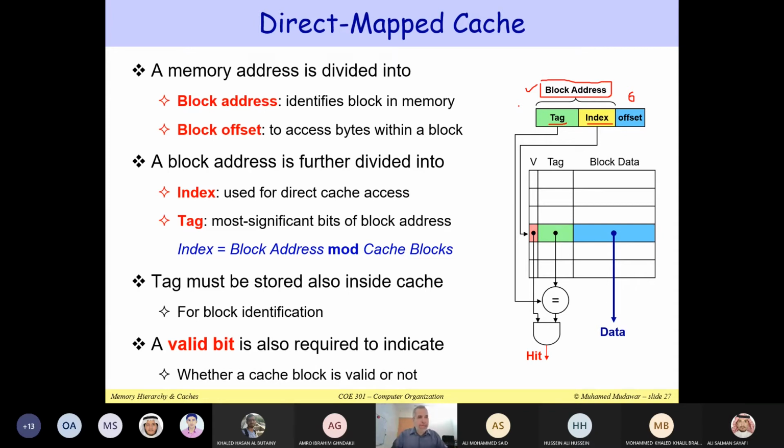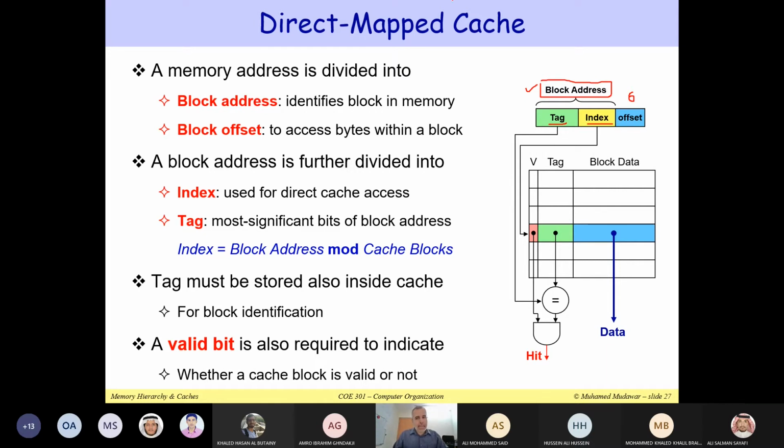Suppose we only have 8 blocks inside the cache, as we have seen in the previous slide. Then we only need 3 bits for the index, so we can index from 000 to 111, that is, from 0 to 7. If we have, let us say, 1024 blocks inside the cache, then we need 10 bits for the index. That's the meaning of the index.